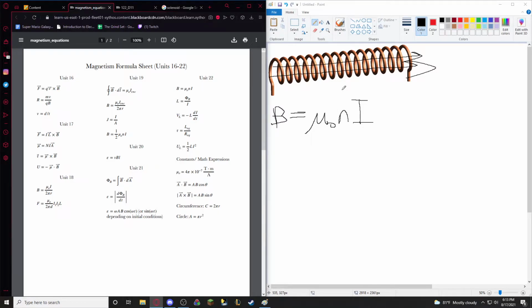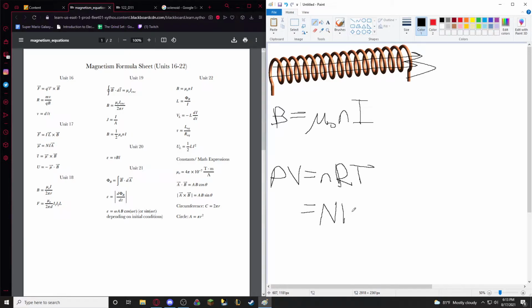You guys might have forgotten this completely, but back at the beginning of the semester, we went over thermo, right? And remember the ideal gas law? We have PV equals nRT, little n, or we can write big N kBT. What's the difference between the n's here? Yeah, I definitely cannot remember the differences.